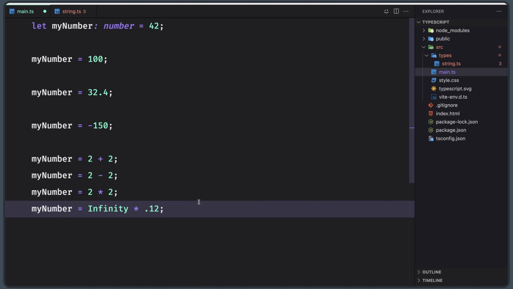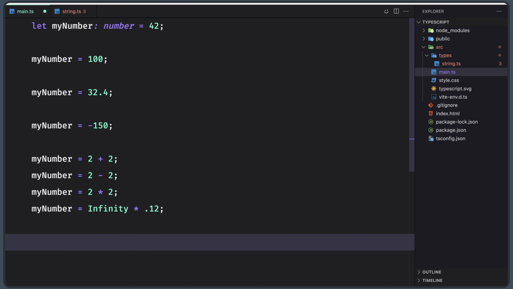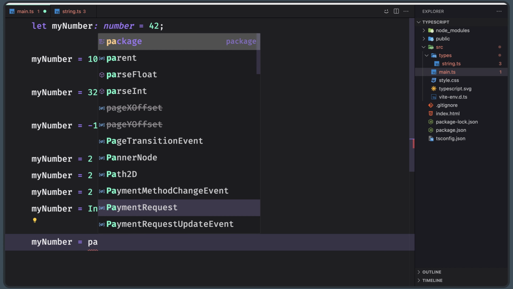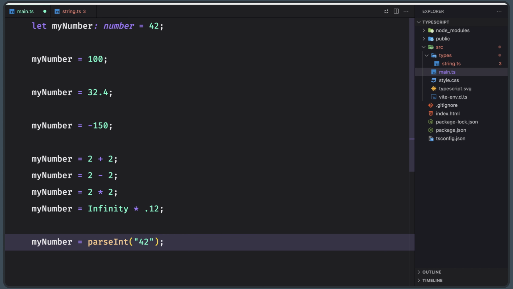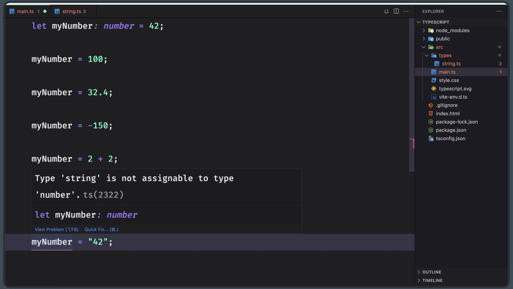Now I'm going to show you another example. Let's say myNumber is going to be equal to parseInt, and I'm going to add a number, but in quotes. If I just cut that and paste it here, right now it's going to show the underline error, so type string is not assignable.